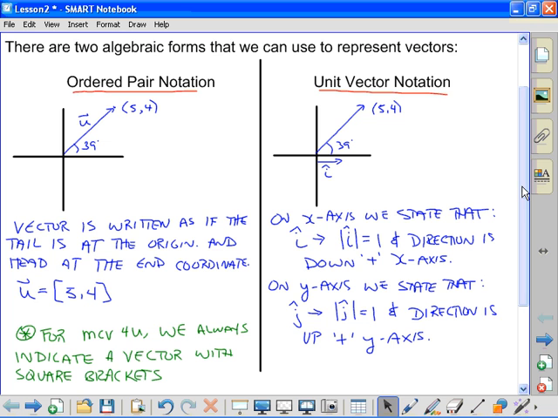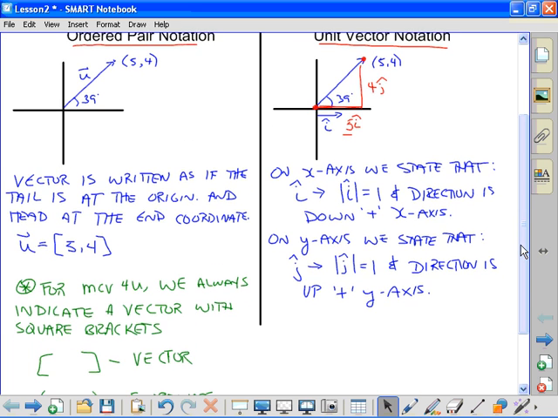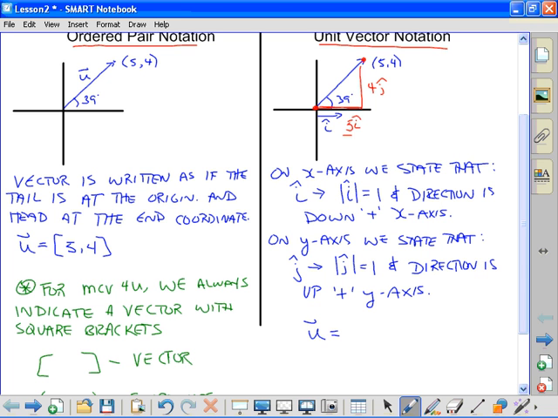So this one's more like a road map. How do I get from the origin to the head? Well, I have to go along the x-axis 5 units, so 5 i's. Because i tells me it's along the x-axis, I don't have to tell a person that. As soon as you see i, you know you're moving along the x-axis, and I'm moving 5 units. Then I have to travel 4 units up. j again gives you direction. So in the end, vector u is equal to 5i plus 4j.